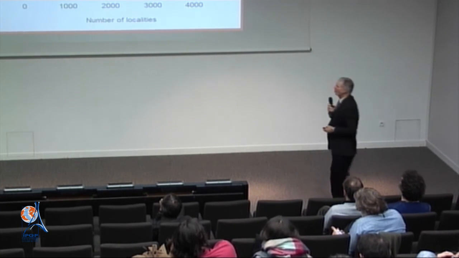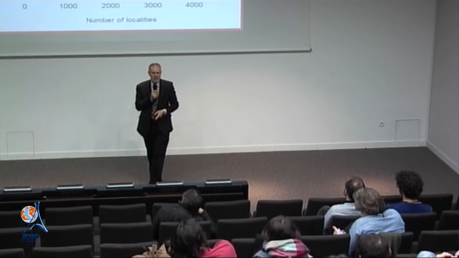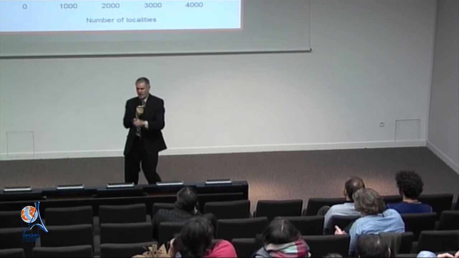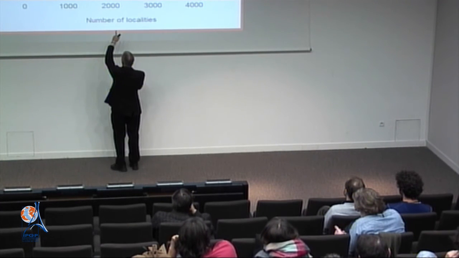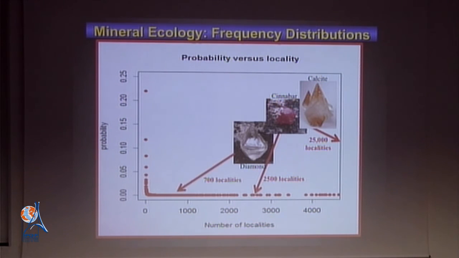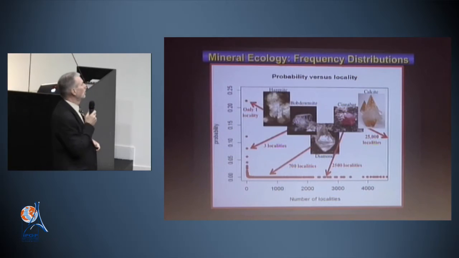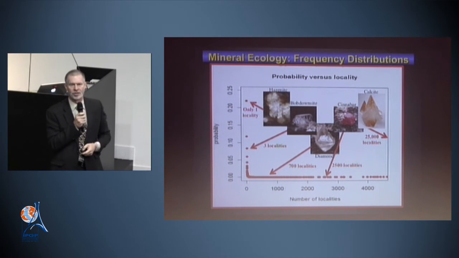Okay, first of all, in terms of the distribution, what we have here on the vertical scale are dots representing minerals from an exact number of localities. Minerals from exactly 2,000 localities. Minerals from exactly 5 or 1 locality. But what you see is there are few minerals that are known from many, many localities in these databases. Others known from thousands, others known from hundreds. But most minerals are known from very few localities. 8% of all known mineral species are known from exactly 3 localities. 22% of all known mineral species are known from exactly 1 locality.